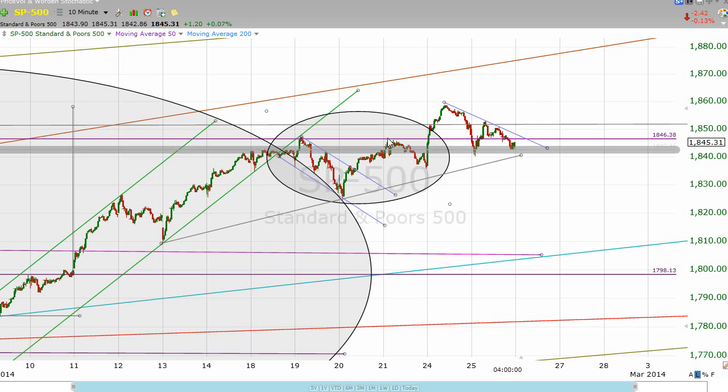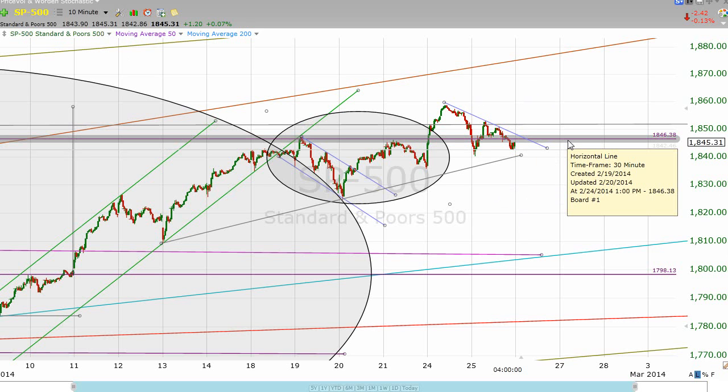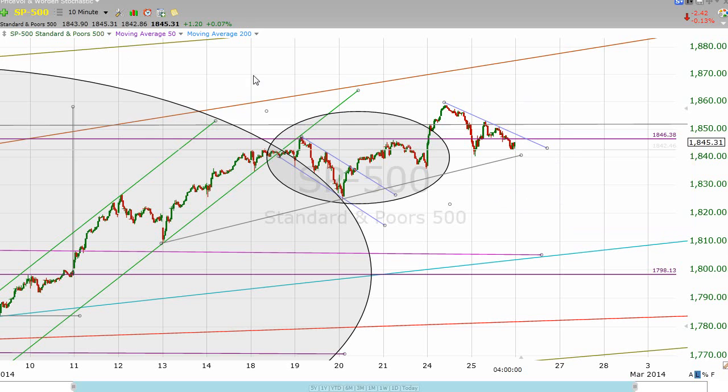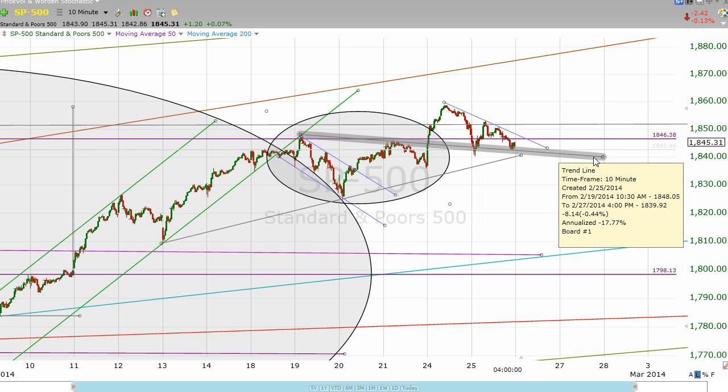Now you might look at this low and say, well, what's going on? That looks kind of bad. Well, we closed a fraction underneath our neckline. We also closed underneath our all-time high line that was set some weeks back. But if we look at this chart also, we could draw this little line right here across these two tops and say, well, it kind of makes sense to come back and test that line.